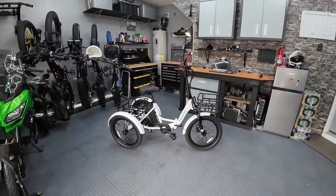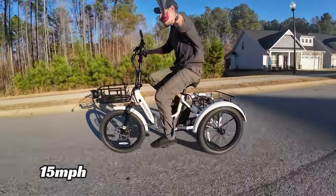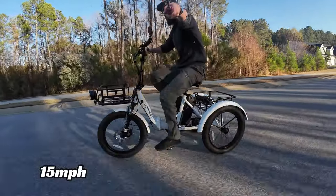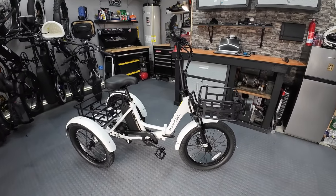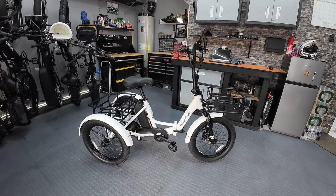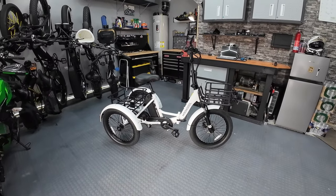The pedaling, I think I mentioned before, you're just not pedaling this thing past like 10 miles an hour. I took a clip of me pedaling this at 15 miles an hour, and your legs are just spinning like crazy. So the pedals are mainly for hills. And there is one thing this trike does not have, which I kind of wish it did. Maybe they can work this into the design in the future, but there's no parking brake on it. Obviously no kickstand, you don't need that, but there's no way to lock the wheels. So it only stays in place if you're on level ground.